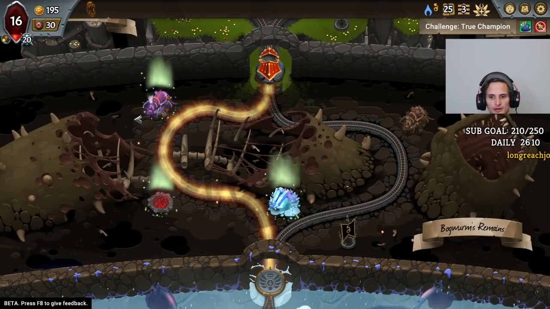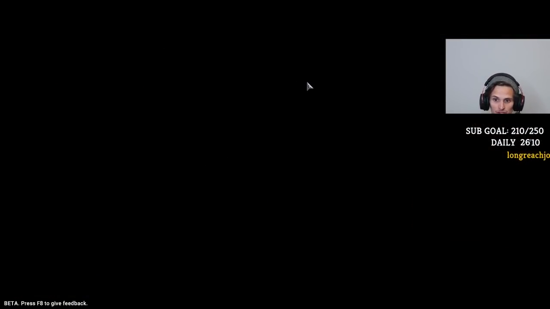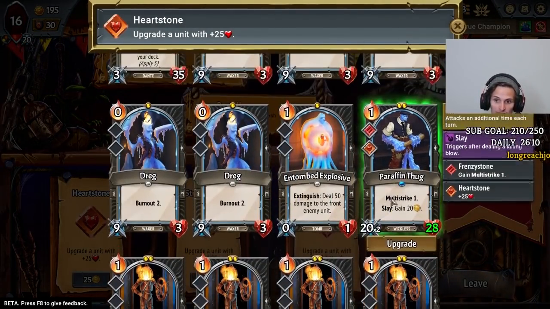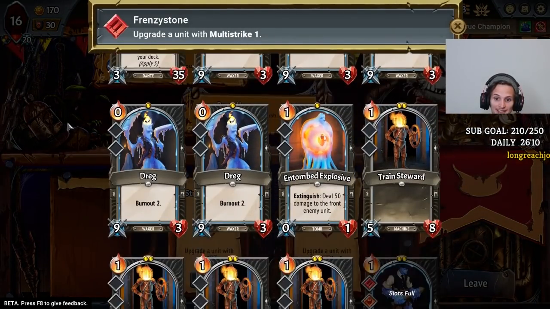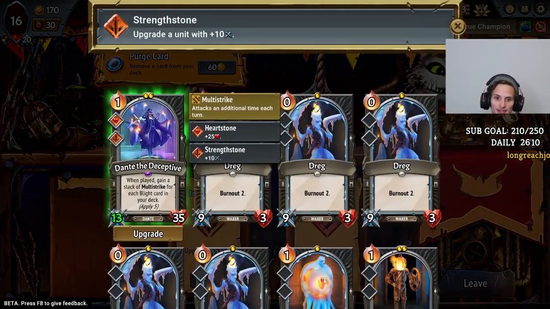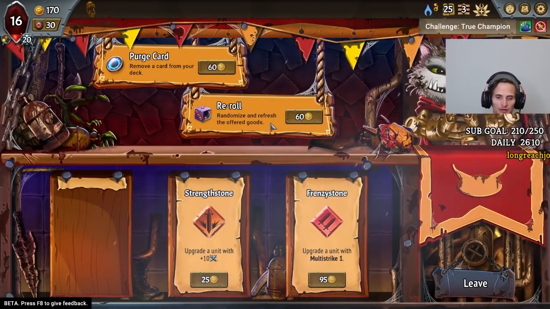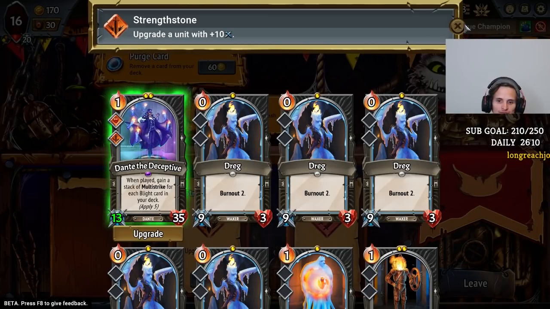We can look for large stone Dante for the second time and 16 health in a dream. We got multi-strike, so I'll put health in the thug. That would help. And now we have multi-strike again. If I do strength stone on Dante, then I can look for large stone now. Oh wait, now I already gave him health. I already gave him health. I could do strength stone and forget about large stone.